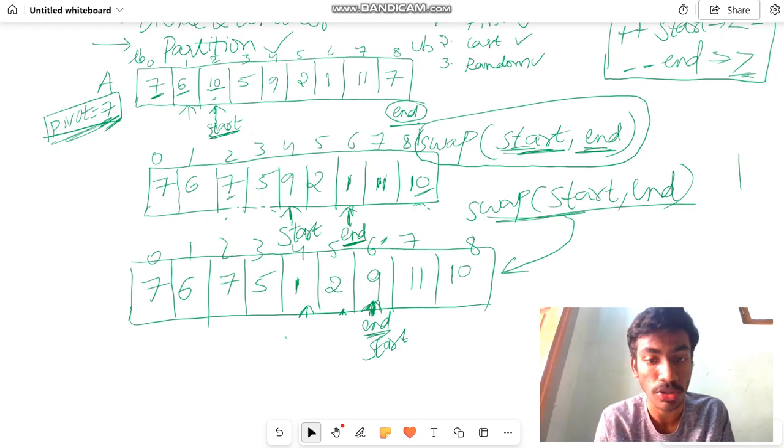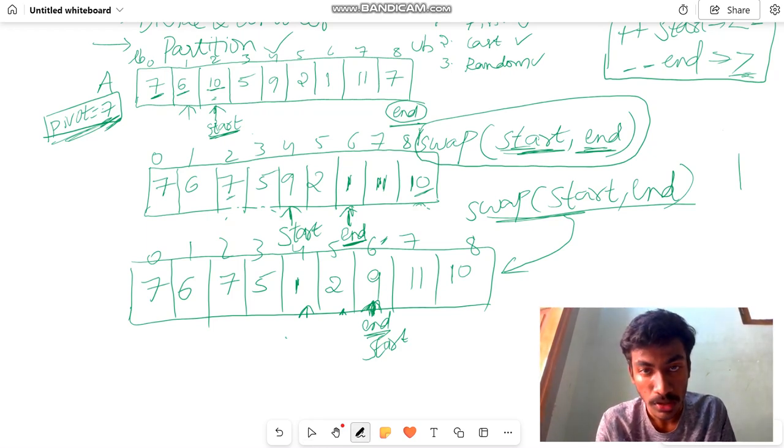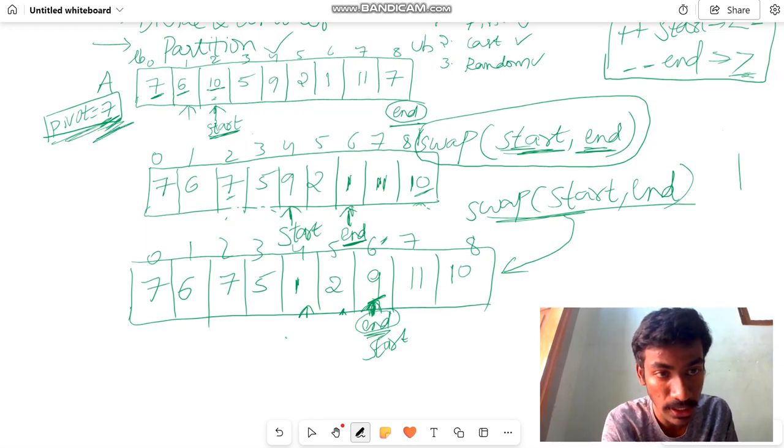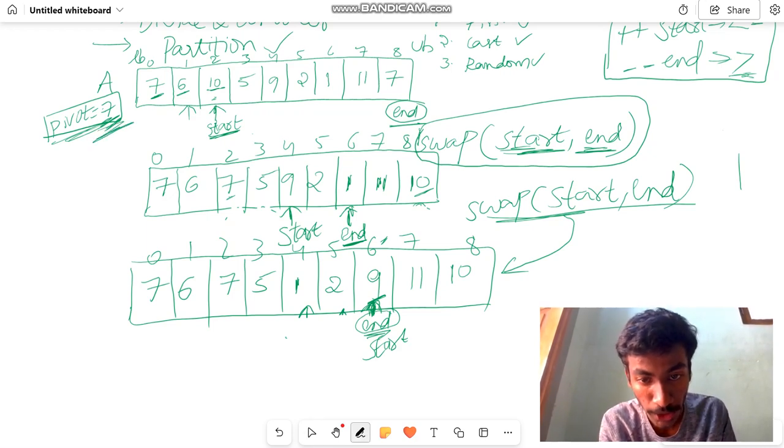Now we also need to check the end condition. Here the end condition is: we have to decrement if the element is greater than the pivot element. Here we have 9 and the pivot element is 7, so we need to decrement. Now we have 2 while the pivot element is 7.